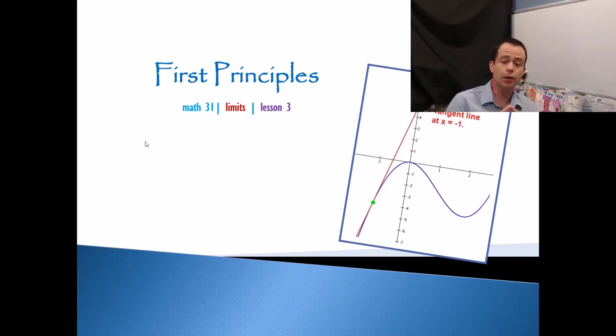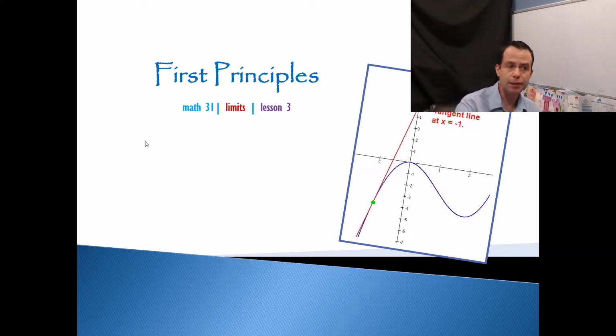Now what we've done already is we've discovered limits, and we've looked at getting the limit coming from the left and getting the limit coming from the right, and then also just in general what a limit is and how to calculate the limit. If the limit is the same from the left and from the right, we can just call it one limit. We don't have to call it the left side limit and the right side limit.